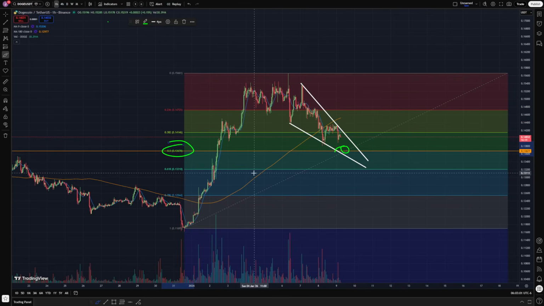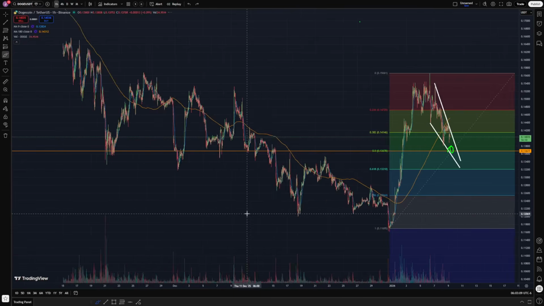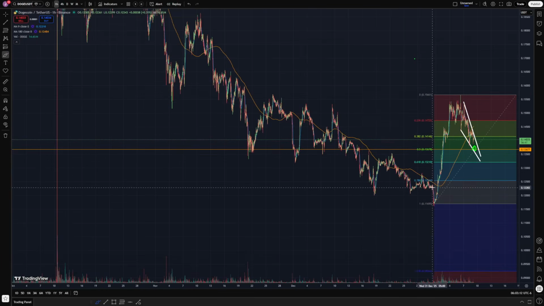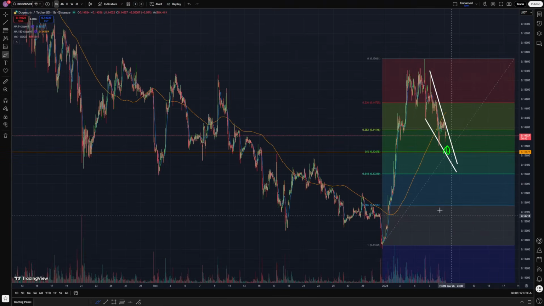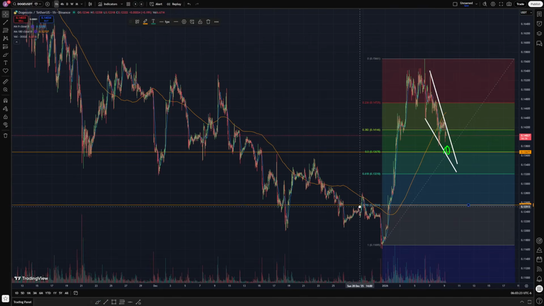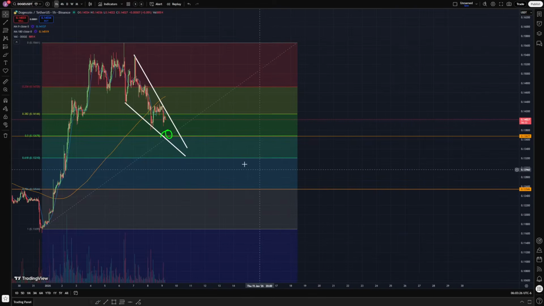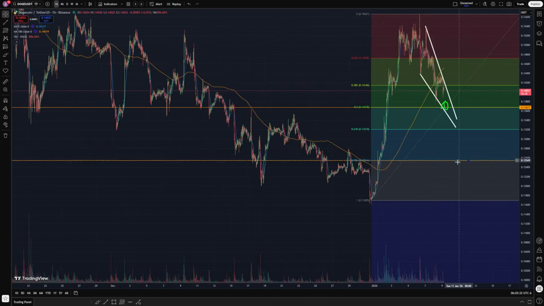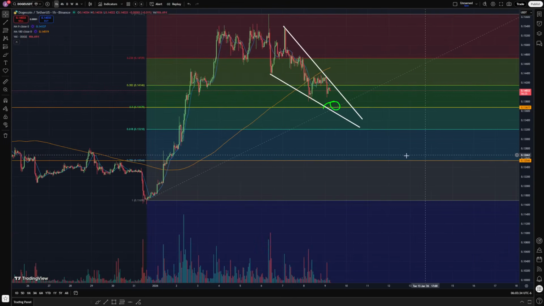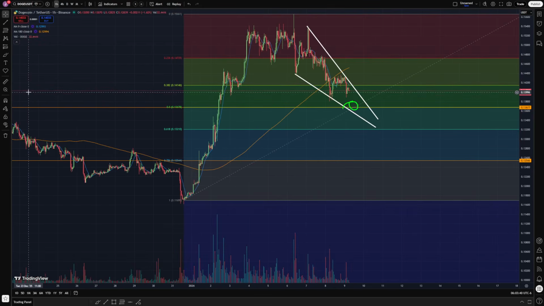Yeah, 1.36 is probably my next target. If it continues to go down, then maybe I'll zoom out and look at the previous support back here, which kind of lines up with the 78% at around, let's go ahead and do another orange line at something like that. That would be the second one going, if it continues to go down. 0.125 approximately. Yeah, those are the two next levels going down I would kind of look at.